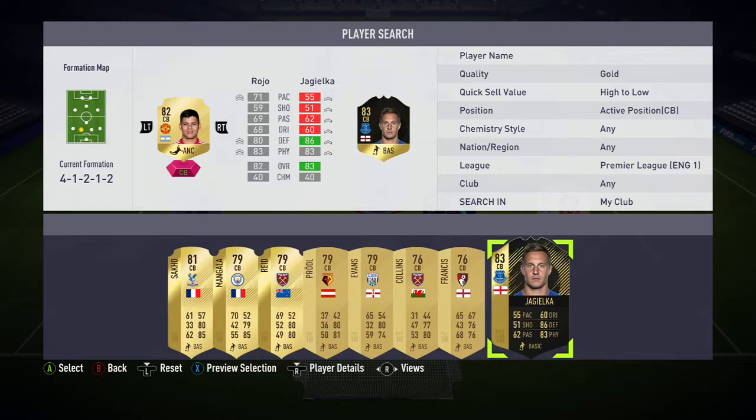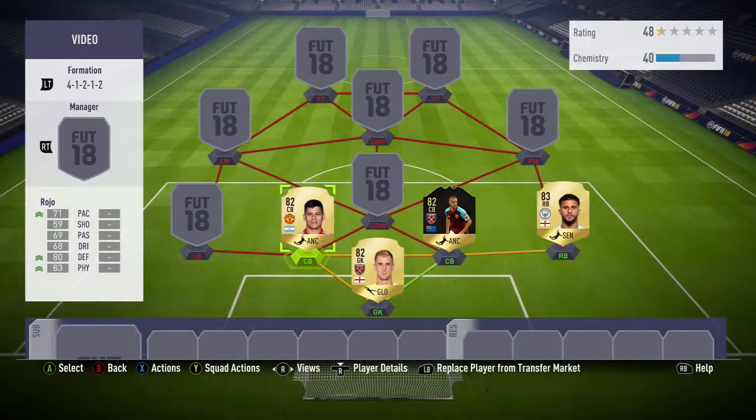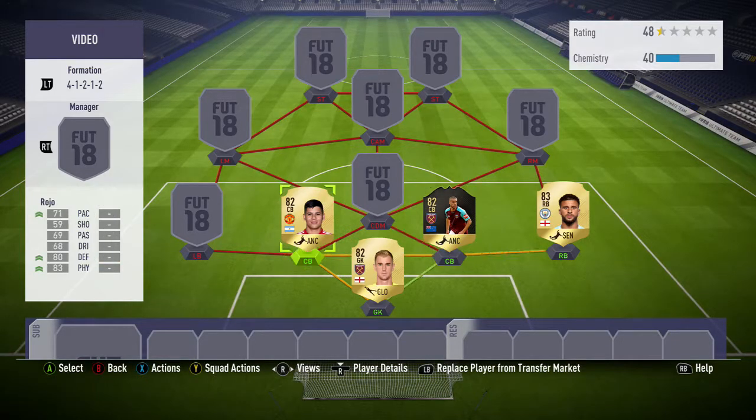I might try out this Jagielka card since I got him in untradeable. So I think he's untradeable. But he's obviously not in the team yet. Winston Reid's in form. Some good stats. 83 defending, 83 physical and 72 pace. Exactly what you want. And you just chuck on an anchor. And he's going to be a very solid player for you guys. Same with Rojo. You know, I've used him before. You know what you're getting with him.